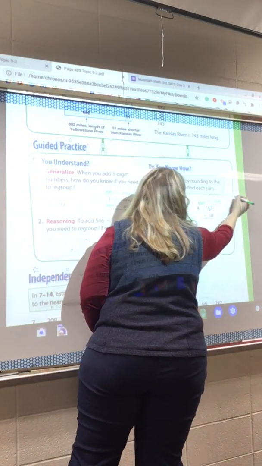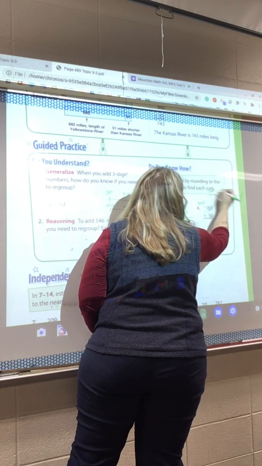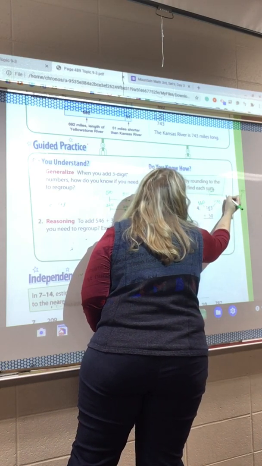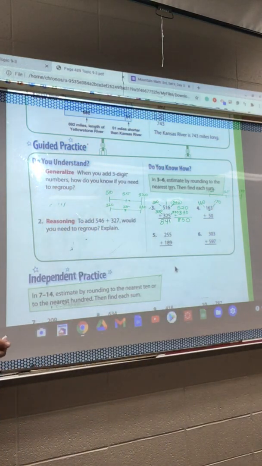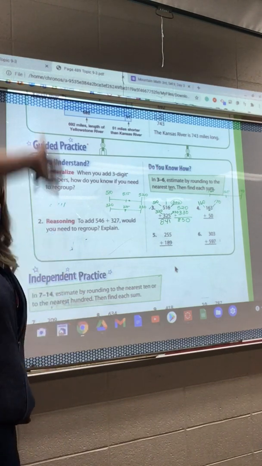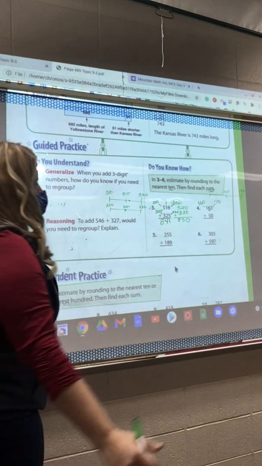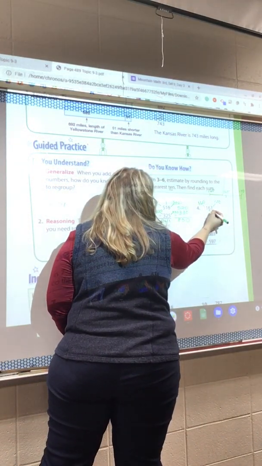Remember, you can do your number line if you need to. 160 and 170 are your benchmarks. So in the middle is 165. Yeah, but it's 160, right? So either 160 or 170. Our benchmark just tells us that when we get to the benchmark, we're moving up to the bigger 10. Okay, so go next door.